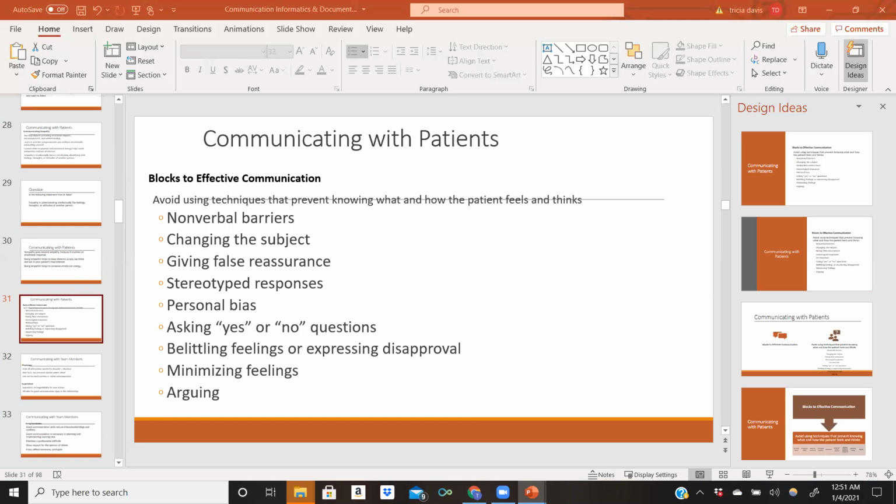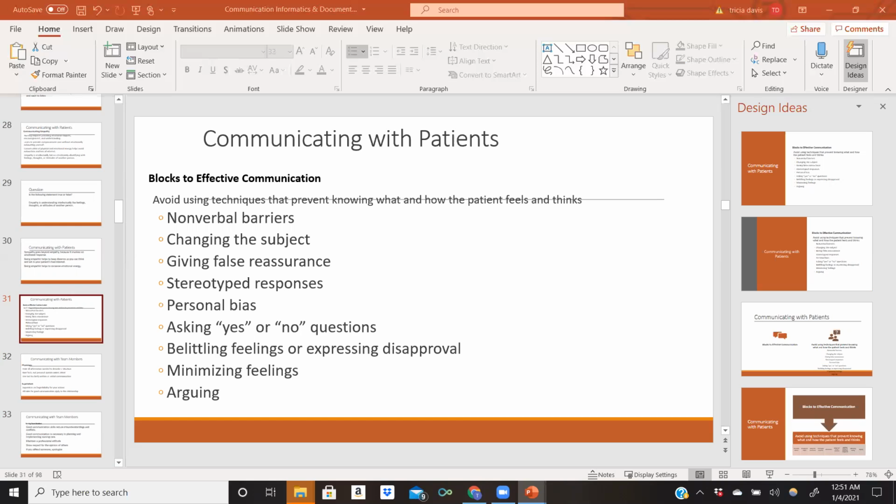So there are nonverbal barriers such as body movements. Maybe you're rushing around the room, you're standing in the corner with your arms crossed, you don't have a comfortable, welcoming stance, you're not making eye contact with the patient, you're changing the subject when they're talking to you about how much they miss their late husband and how things haven't been the same.